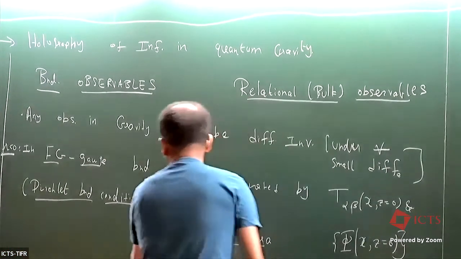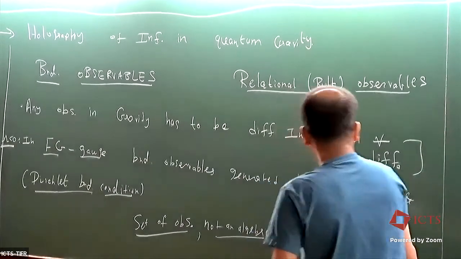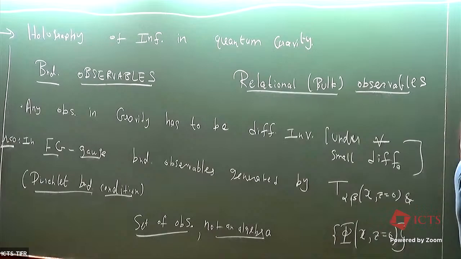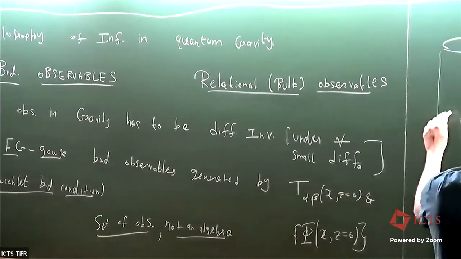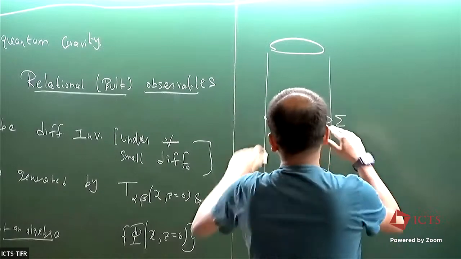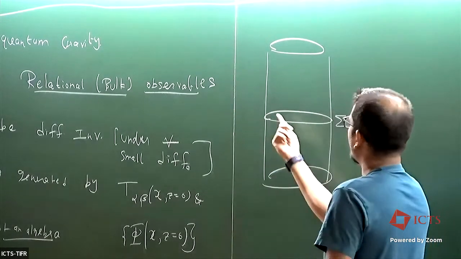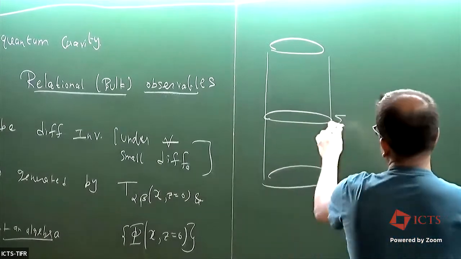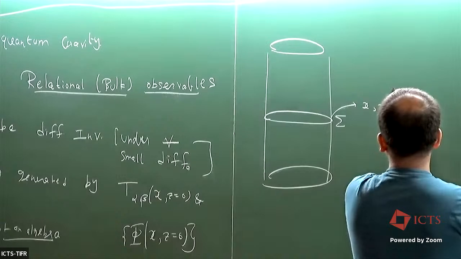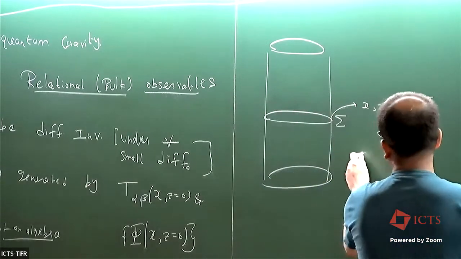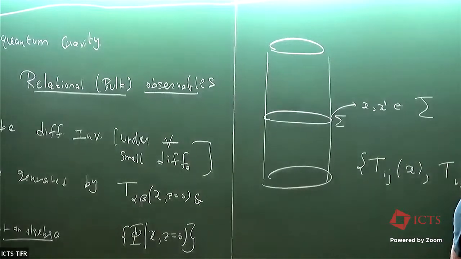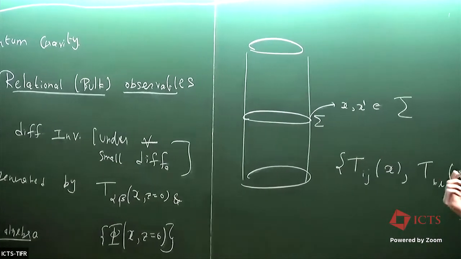A point which is maybe a warning sign for students is that we don't really know in general what the algebra, even classically, of this boundary stress tensor is, in the following sense. Let us even consider a fixed time slice on the boundary, let's just call it sigma. If I don't shade this, it's a Cauchy slice only on the boundary. Let us consider a point x and x prime on the boundary, and let's say we want to understand, can I even define some sort of a Poisson bracket between x and x prime in any classical theory of gravity with some matter, etc.